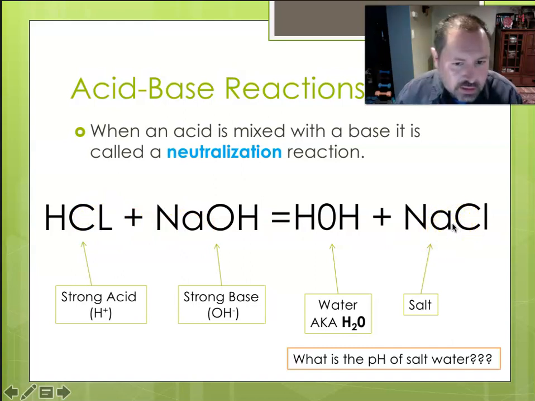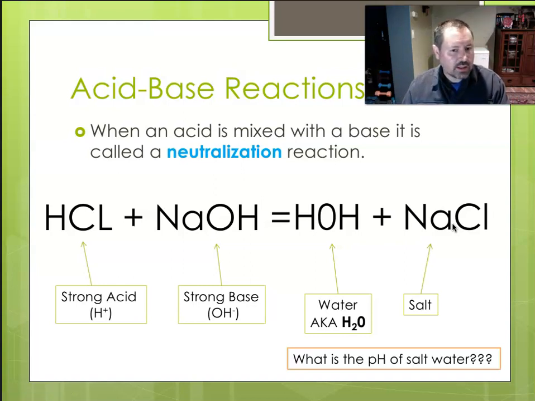In my opinion, this is one of those examples of a reaction that shows order in our universe. There's no way that this is an accident. It makes sense that we have an acid and a base, and together it's going to make water and a salt. Again, I think this is just one more piece of evidence that our universe is not an accident. Our universe is created to look this way.